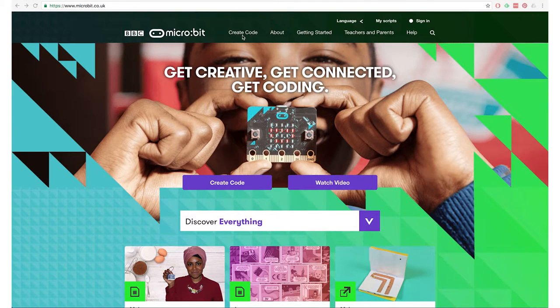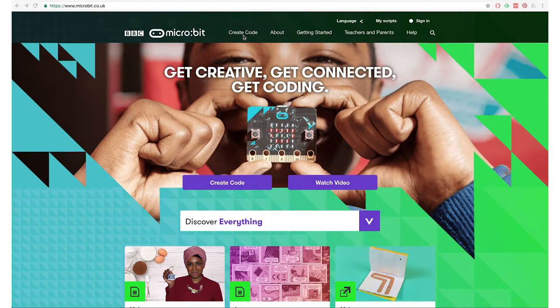So now we're going to take a look at the Microbit webpage that BBC has and what we can find on that webpage, and also dive into having a look at different editors for the Microbit. So should we get started on just having a look at the Microbit webpage, which you would find at microbit.co.uk. On here, we have a bunch of different things to start out with.